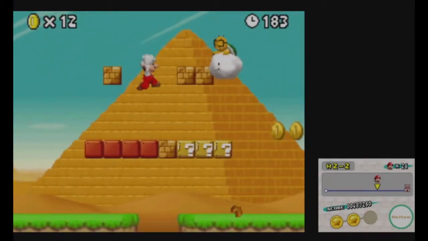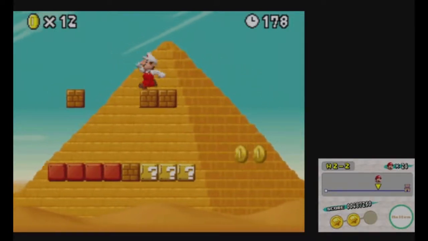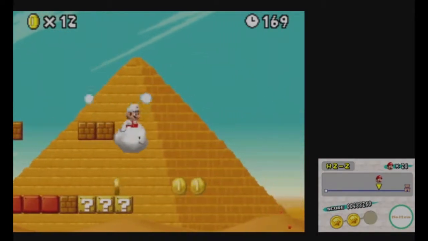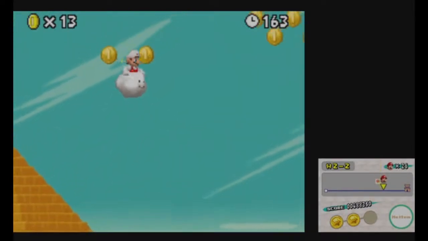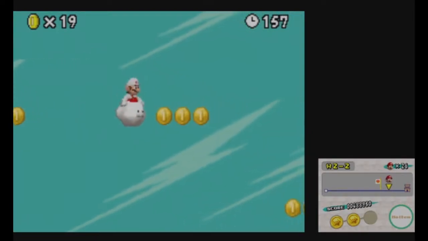What if I kill him with a fire flower? Is that classified as good enough? I don't know. Is it just like jumps? Okay, so I guess it's just the jump, which is really weird. Am I too strong for you?